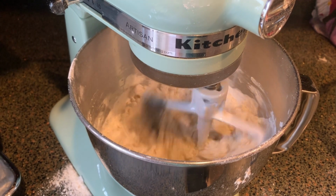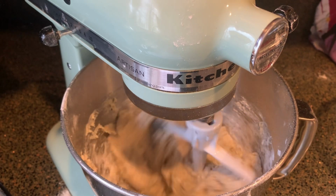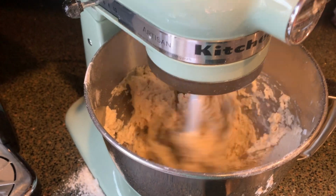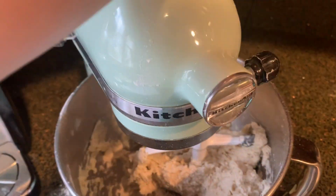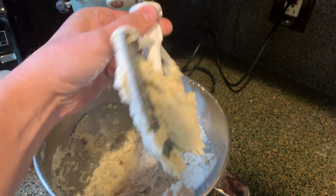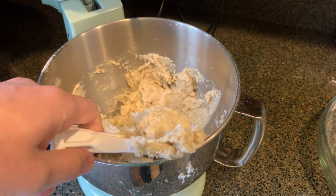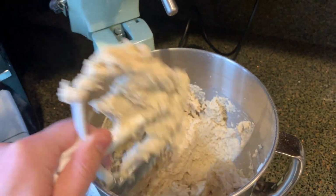There we go. Till the dough slightly pulls away. I think we're at that point. Okay, so you can take off this attachment. I need 2 hands for this to get all this stuff off. Come on!